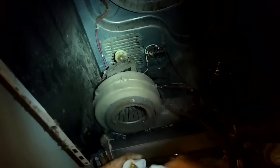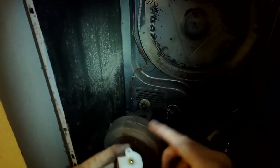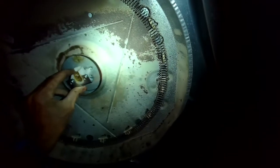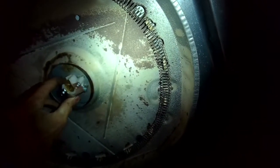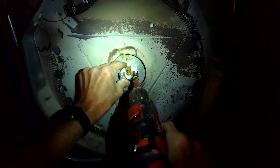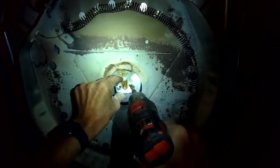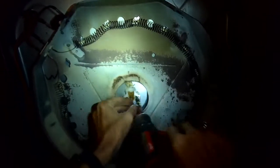And then the kit also comes with a new metal piece that holds that plastic piece against the back, and a little BB. I added the BB behind that plastic piece, and then I'm going to put this whole thing in position, and then I'm going to tighten those 2 screws. I'm going to get them nice and tight, and that's going to hold and support the weight of the tumbler or the spin basket. That ball piece is going to fit in there.